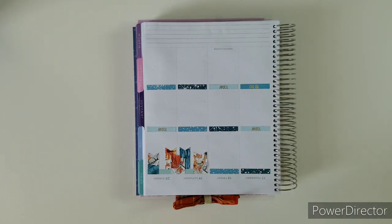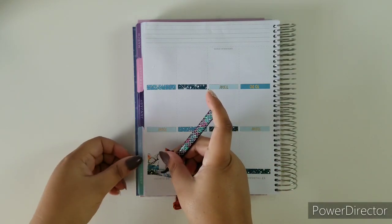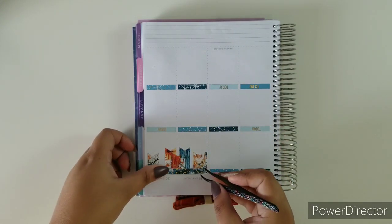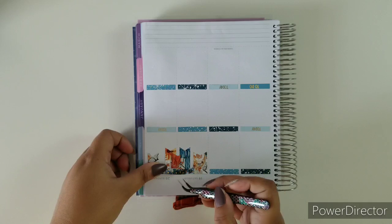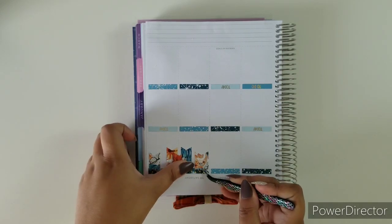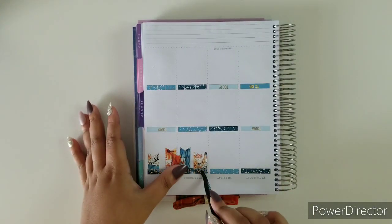And now I'm gonna get a washi. I already had pre-cut it. Usually I'm back and forth with the washi, the little washi strip, or the scalloped one. But since they both came exactly alike, it was just better to just grab the strip.